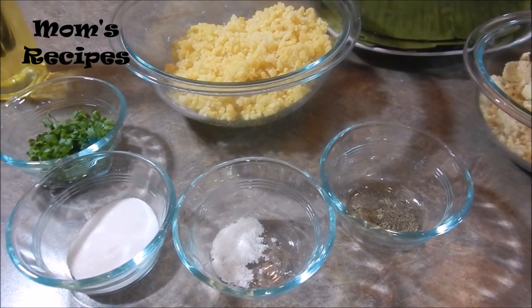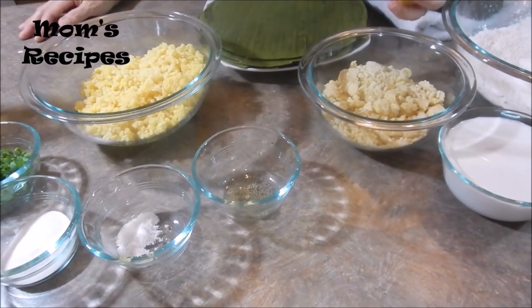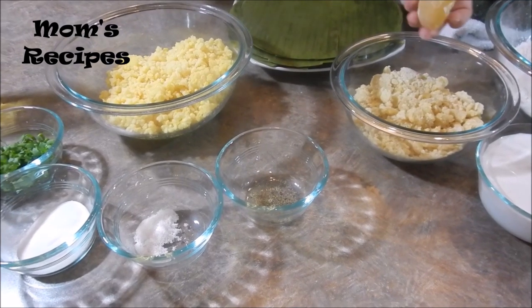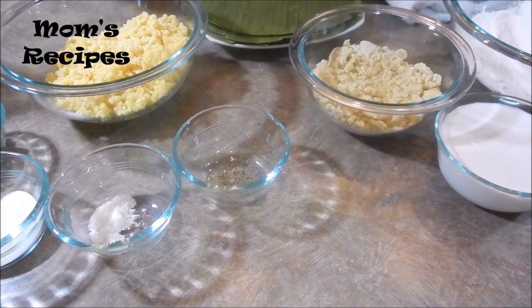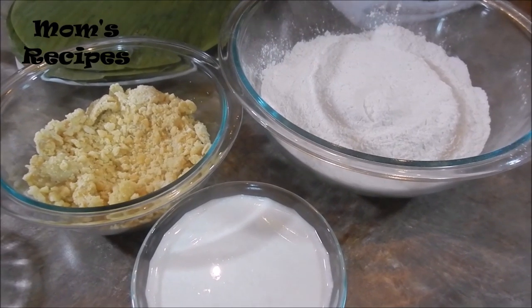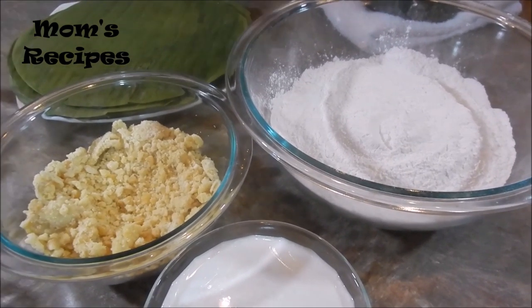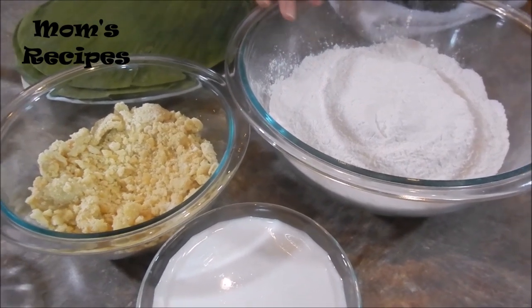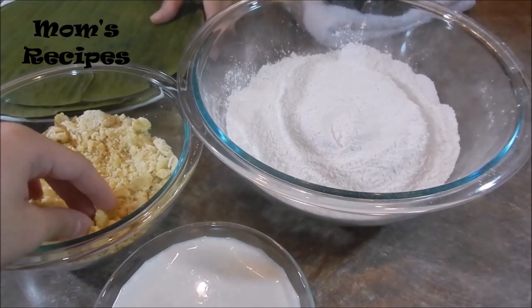And for the dough, I have palm sugar that I pound. Before I pound it, it looks like this. After I pound it, like this. Pound in the mortar like that. And for the dough, I have sweet dry flour, glutinous flour or sweet dry flour, as the same. And palm sugar, coconut milk.